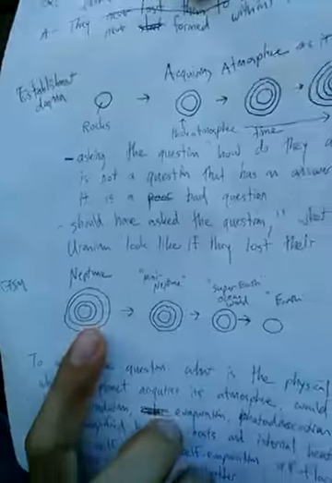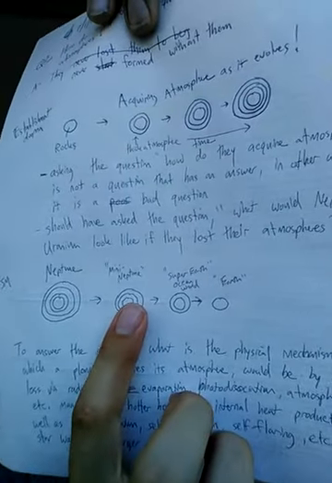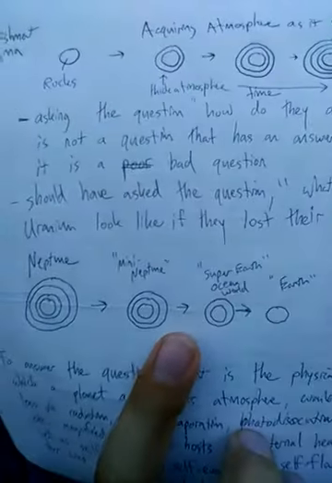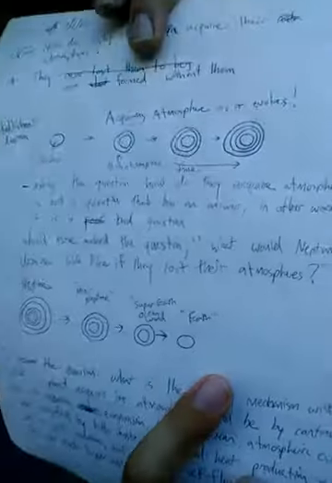They should have asked the question, what would happen if Neptune or Uranus lost its atmosphere? What would that look like? They should have asked that question. And if they would have asked that question, which is answered by stellar metamorphosis, you'll have a Neptune lose its atmosphere, become a mini Neptune, and then become an ocean world, and then become, which is, a super Earth, and then you have an Earth. So it loses its atmosphere as it evolves.